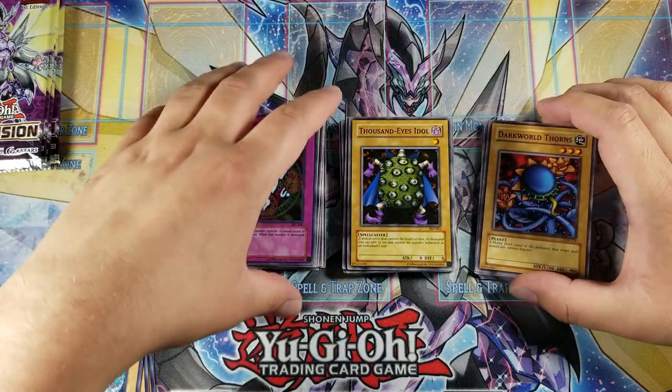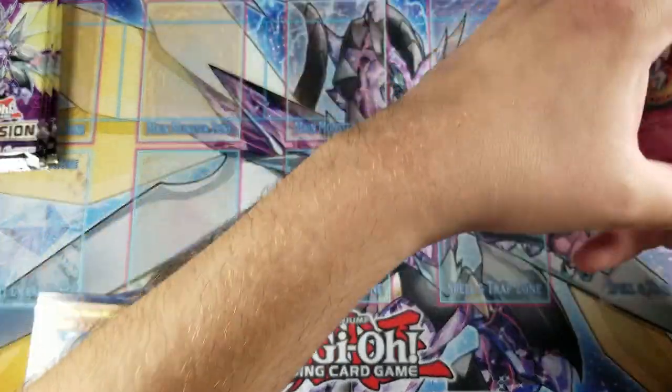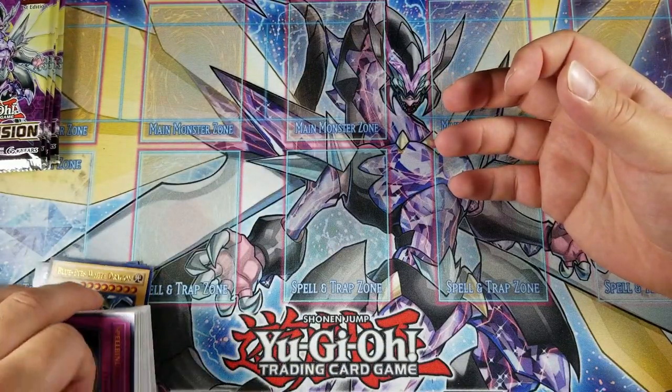And talking about giveaways. Damn, the Spellbinding Circle is very nice. Talking about giveaways, let's end 25 days of chance time, guys. Our last five packs.